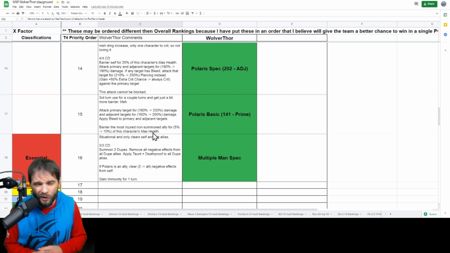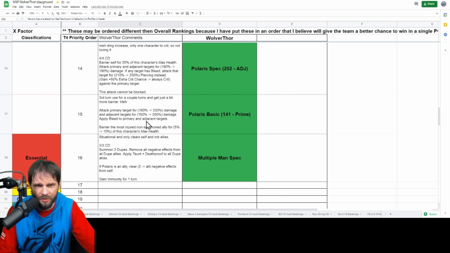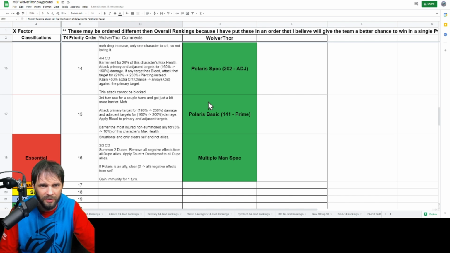I'm expecting the barrier really to come from the Long Shot or Shatter Star, and I don't think this is necessarily going to play into it. So I don't really love that. I think that they misstepped on the kit a little bit on that part, but that's my opinion.